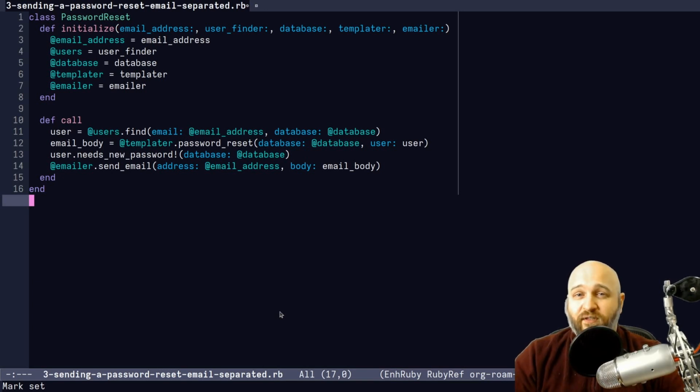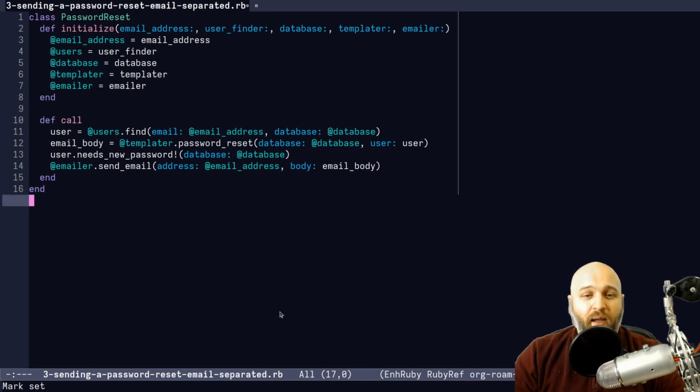There's another important reason to do it this way. Here we have brought the database sort of out to the surface of all the logic. We see that we're using it a lot. And we're using it in kind of different ways. We have to find the password reset, send the new password, and so forth. Occasionally, if we have to do multiple changes to the database at once, we are going to want to wrap all the database requests in a given database transaction, which is a way of saying everything succeeds or everything fails. And putting everything this way in the call method makes it much easier to do that.